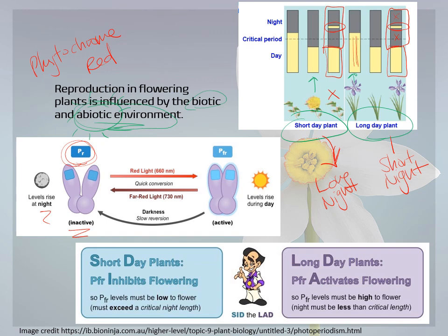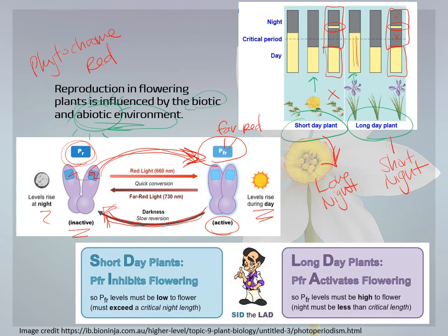In the presence of light, this guy changes shape a little bit and turns into phytochrome far red, PFR. This guy's a little bit less stable. It's the more active version, and the more light we have, the more PFR we get. But when we take the light away, it's going to turn back into the PR, the phytochrome red, more stable. Less stable with the light, more stable without the light. More PFR during the light, more PR without the light.